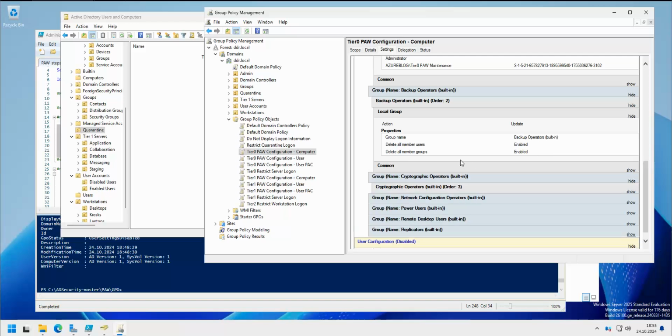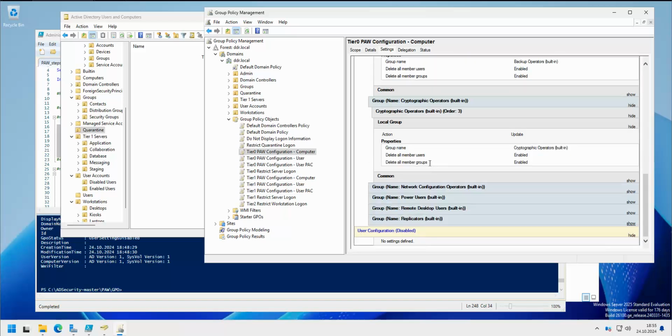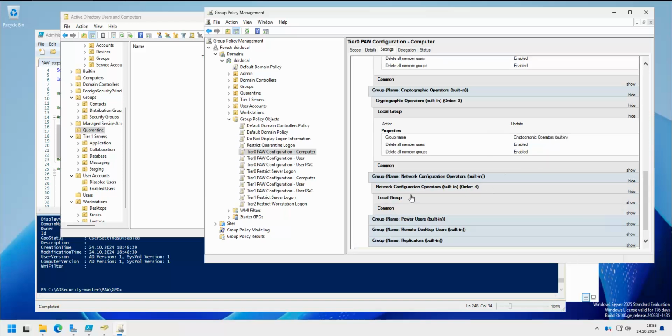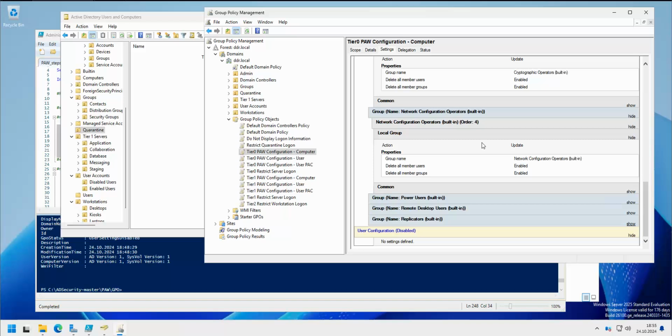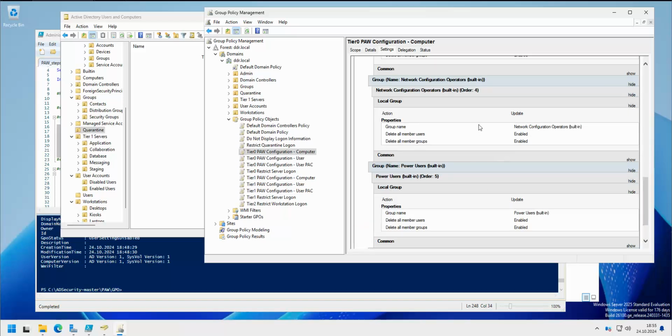So basically it's a bunch of settings created in order to harden your environment. Everybody needs to go through them themselves and check which options they would like to have, and if you don't want one, you just disable it.